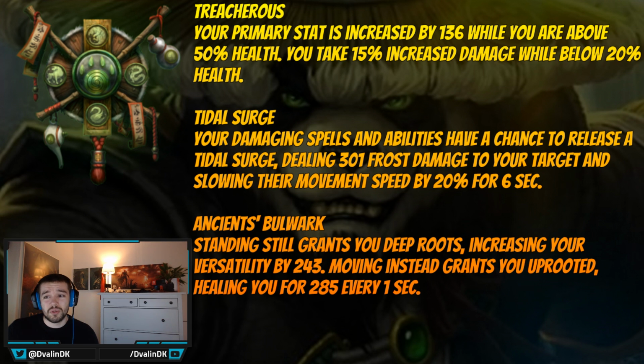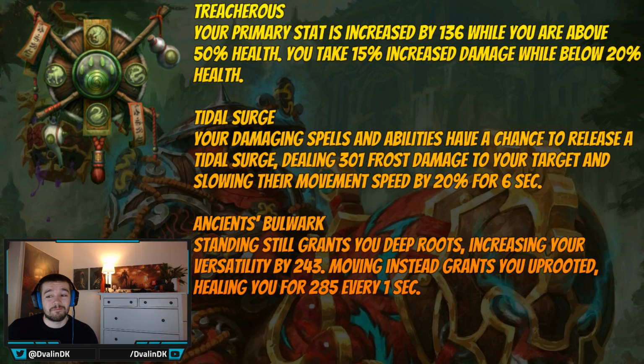Tidal Surge is the number 2 one. Your damaging spells and abilities have a chance to release a Tidal Surge, dealing 300 frost damage to your target and slowing their movement speed by 20% for 6 seconds.